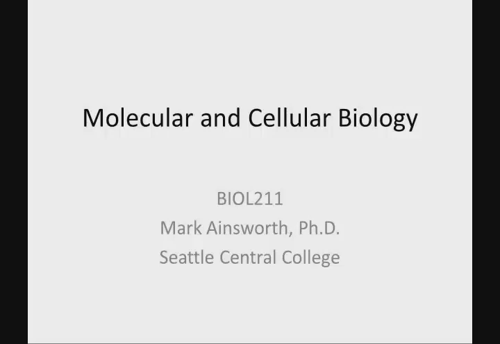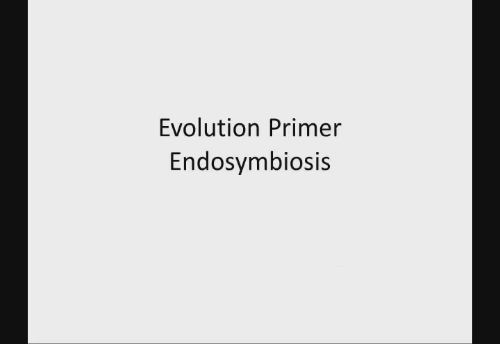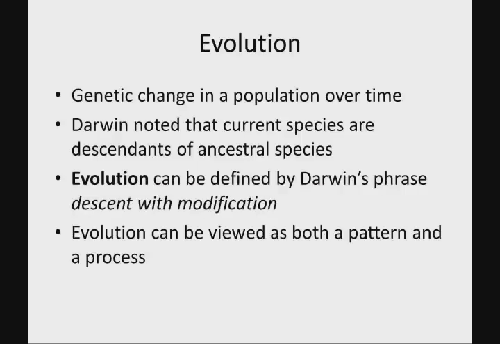So in this recording, I'm going to give you a very short introduction to evolution, because we're going to need that to understand endosymbiosis, or the endosymbiotic hypothesis, the idea that chloroplasts and mitochondria were actually at one time prokaryotes. So evolution, by definition, is genetic change in a population over time.